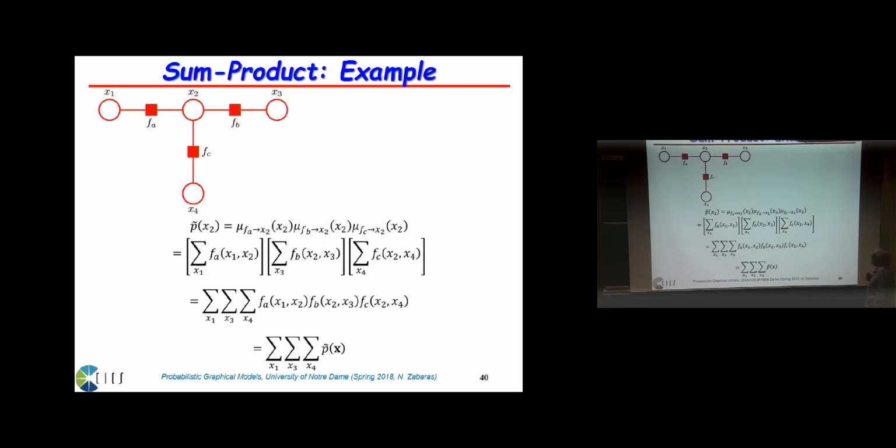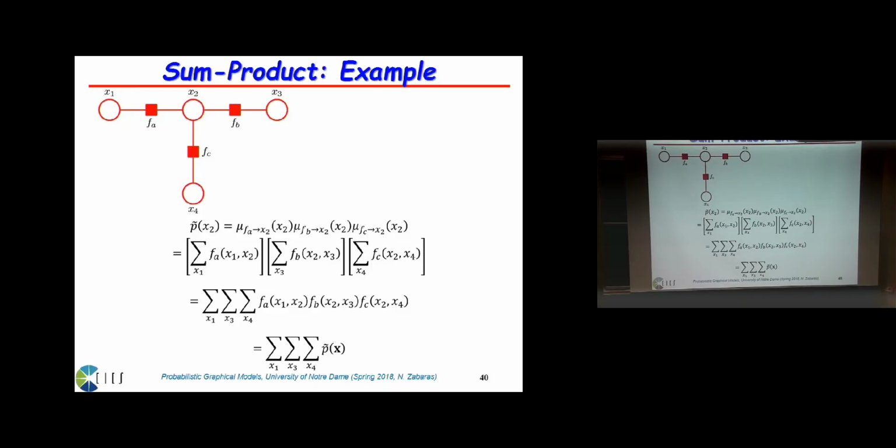All right, so just to show you that you can do lots of tests of your own, right? Let's say we want to compute the marginal too. Based on what we said, if you want the marginal of any node, this means, by the way, I normalized this curly thing. I don't know if it shows, lots of the symbols may not come properly on the PDF, so if you see that, please let me know. So if you want the probability at x2, you have to take the message from FA to x2, FB to x2, FC to x2, which is this.